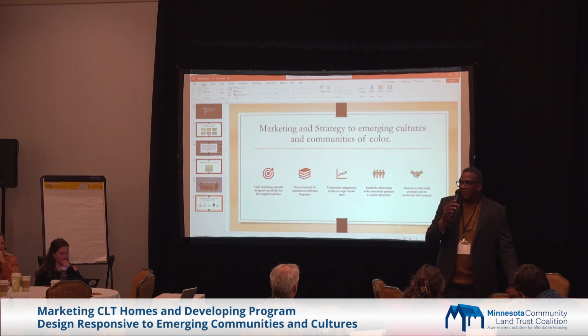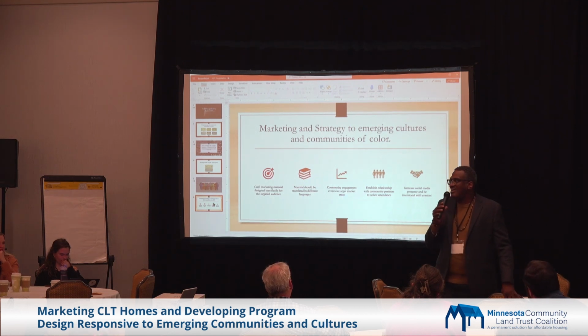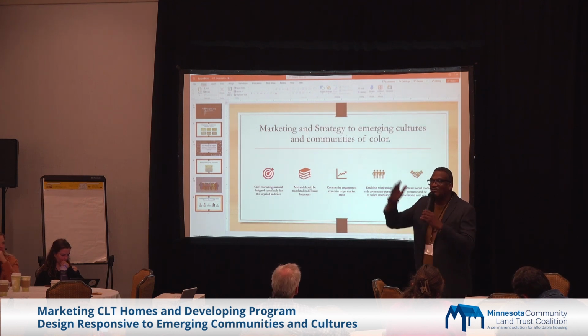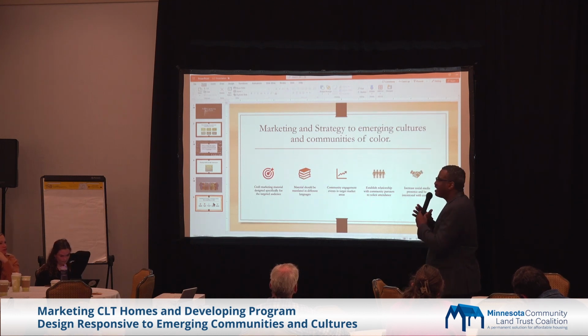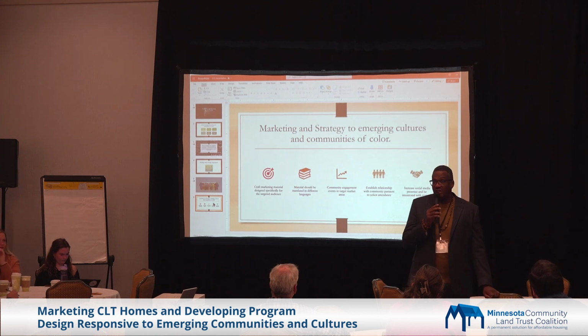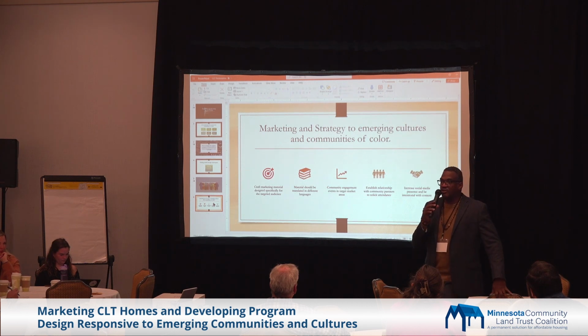You've got to think outside the box. You have friends of color. What you do is a powerhouse, life-changing model. Why are you not using your friends of color to impact communities of color, which I'm going to get to? So, craft marketing materials designed specifically for the targeted audience. Most CLTs, correct me, because I love correction. If I need to be corrected, I can take it. Who is soliciting to people of color in their CLT? Be careful, because I'm going to call you on it. Who is soliciting to people of color in your market?